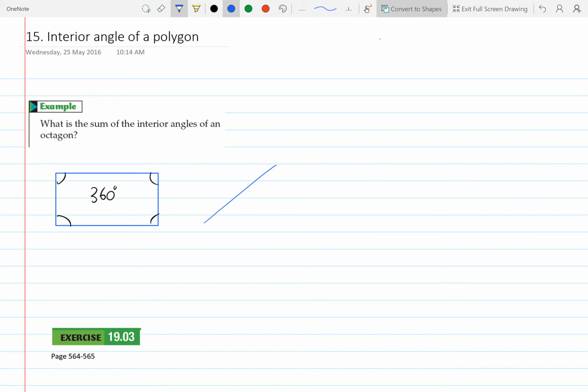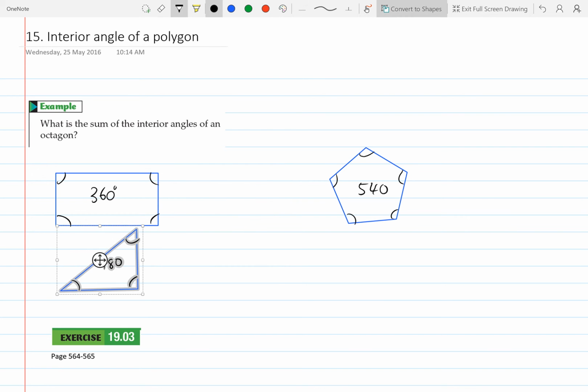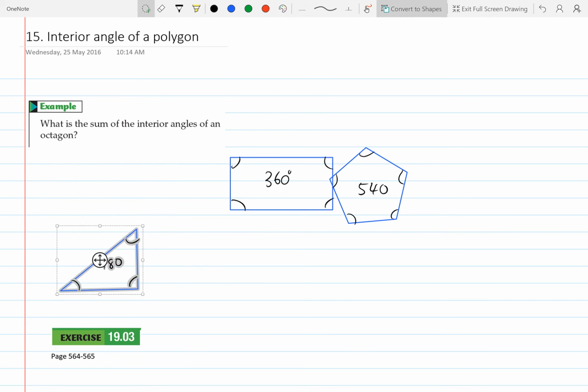So for example, if we had a triangle, those three angles of a triangle are not going to add up to 360, they're going to add up to 180. And if we look at a pentagon, the internal angles of a pentagon are going to add up to 540. So if I order this in a slightly different way, bring my small one down here and put that in the middle.